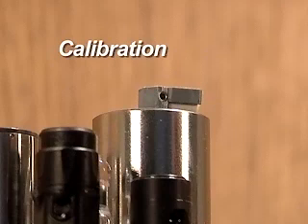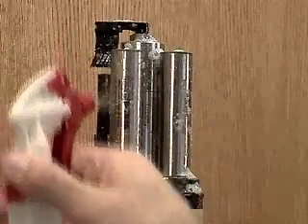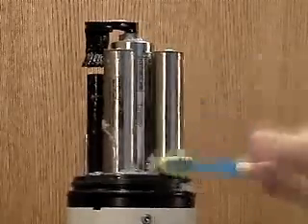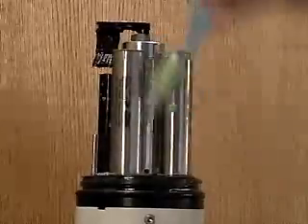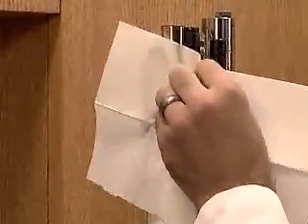Calibration. The Self-Clean Turbidity Sensor uses scattered light to report the concentration of suspended particles in water, so it is important to clean the instrument as thoroughly as possible prior to calibration. Use a soft brush and mild soap to remove dirt and debris from all of the sensors and the inside of the storage cup. Rinse the storage cup and sensors until they are free of soap and dirt, then dry with lint-free towels.